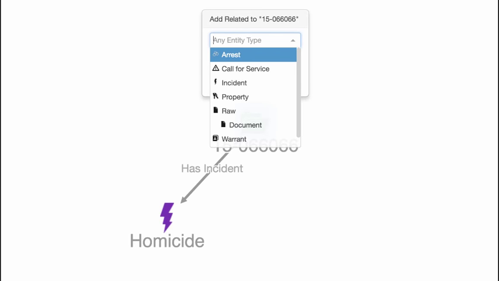So when I click the Add Related button, here I have the same three basic things that I had on the full screen view. But now I have it on the graph where I'm going to start my investigation. So to begin, I'm actually going to start with this homicide. I might want to see where this is geographically. So I'm going to hit Control-C and copy that homicide record and paste it over onto the map.